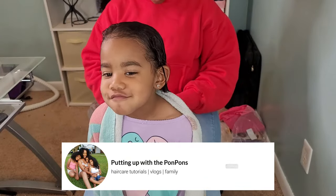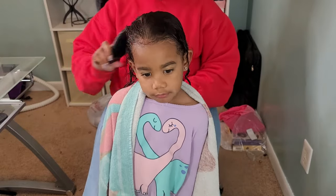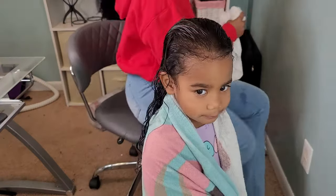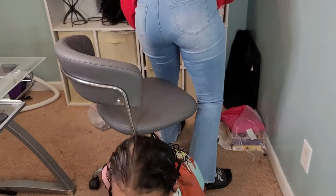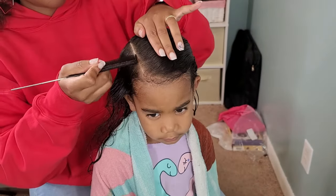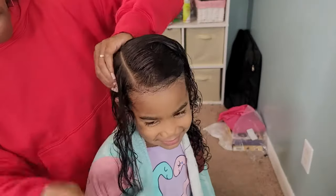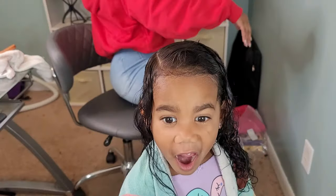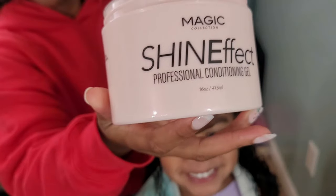Let's jump straight into this — we have the beautiful Calista starting out first, our youngest daughter. She has this curly wavy hair, but it's very thin so I try not to do too much manipulation. I opt for elastic bands instead of rubber bands, and I choose lighter oils and leave-in conditioners rather than the heavier ones I use on Kalia's thicker, curlier hair. Anything that's going to weigh down her hair I stay away from, and I try to do versatile styles so I'm not constantly in her hair.